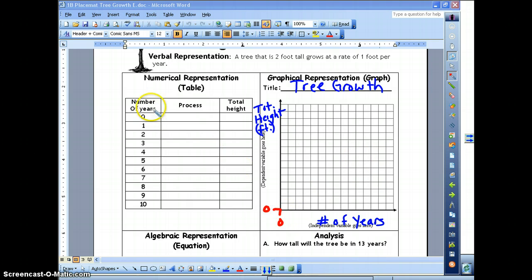All right, for your number of years, and where'd my table go? Number of years has to go from 0 up to 10, and you have to increment by the same amount each time. Am I going to go 5, 10, 15, 20? Oh, no, no, no. Am I going to go 2, 4, 6, 8, 10? No, let's spread it out as much as we can. Let's go 1, 2, 3, 4, 5, 6, 7, 8, 9, 10. Let's do that. Let's scale it out that way. Make your scale look like that.